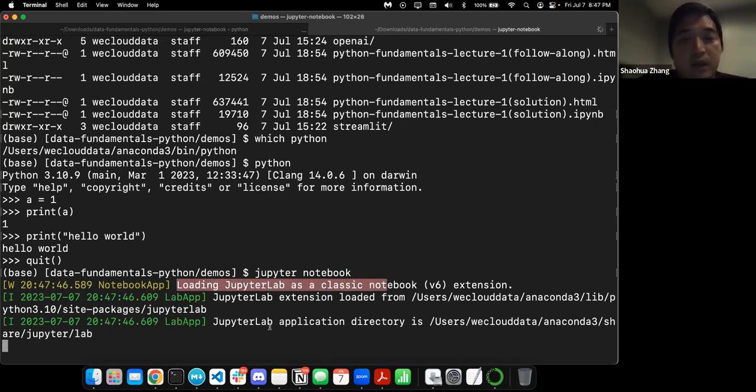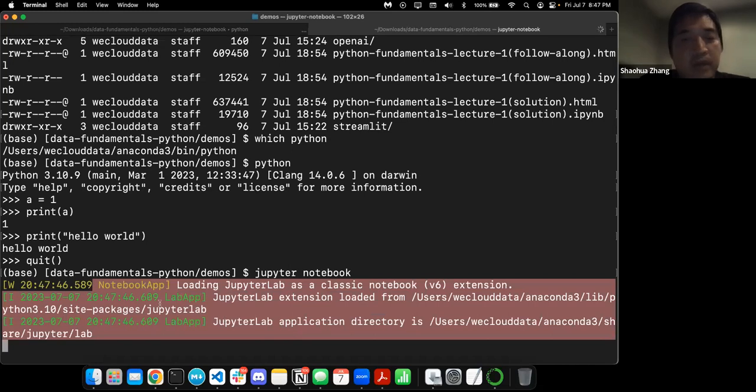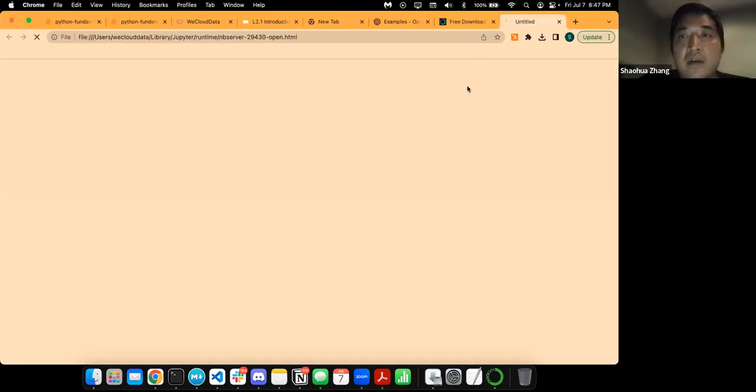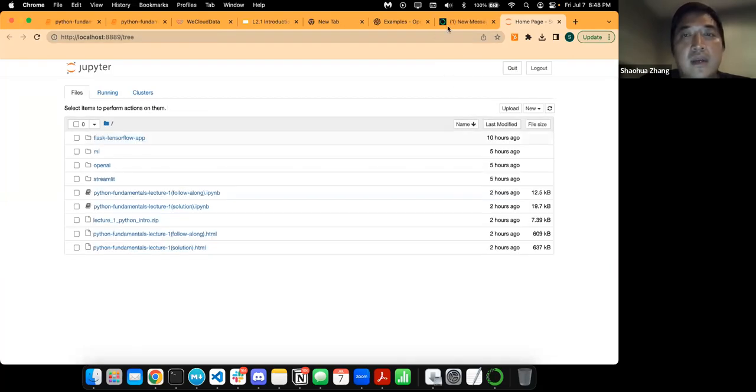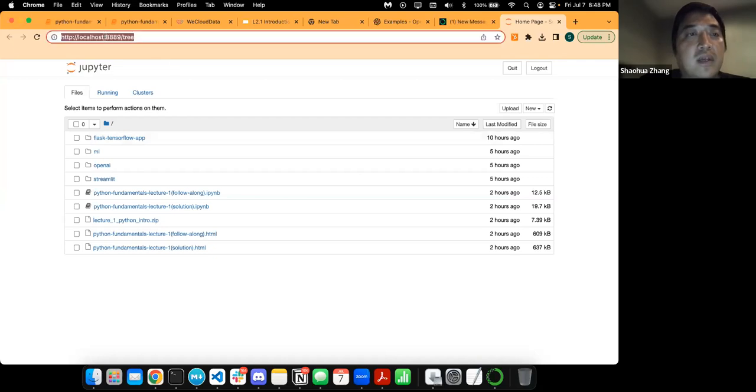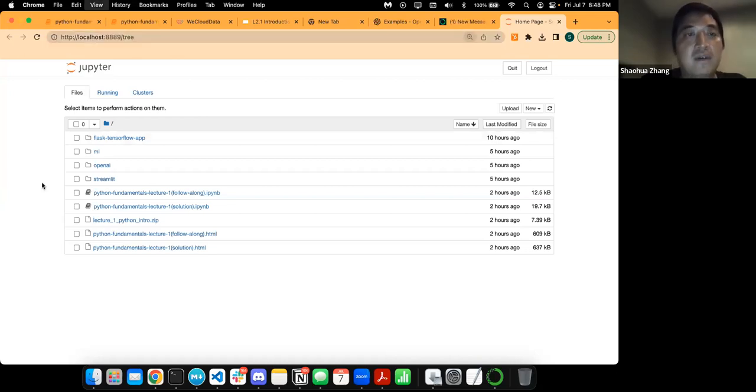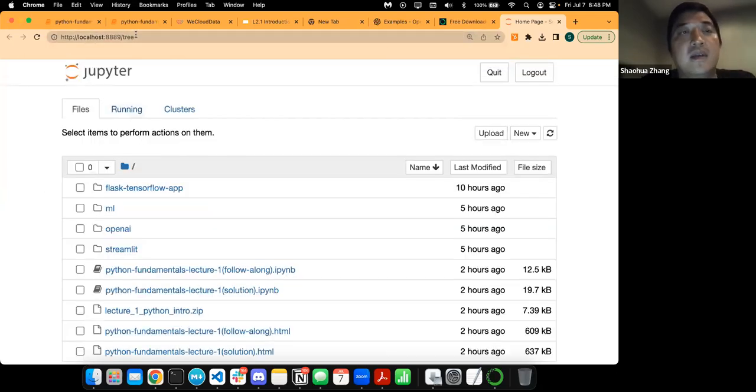These are just logs. You don't have to worry too much about it. But now it automatically opens the homepage of Jupyter Notebook on my computer. It's in the browser, and it's running Jupyter Notebook on port 8889. That usually means that I already have a Jupyter Notebook session running, because by default it should be 8888. So this is a Jupyter Notebook environment.